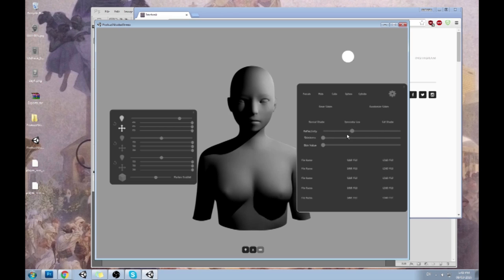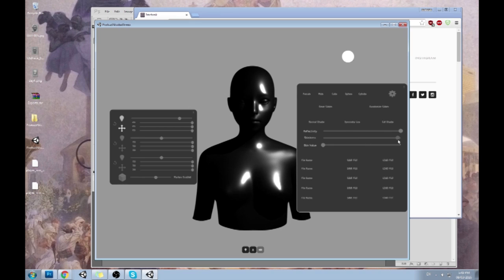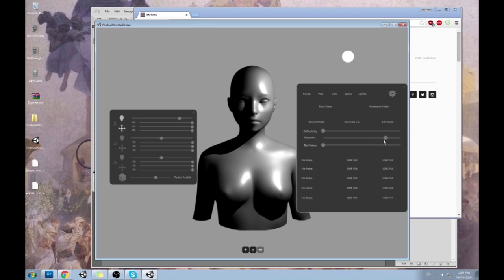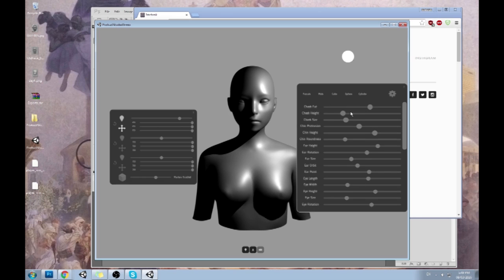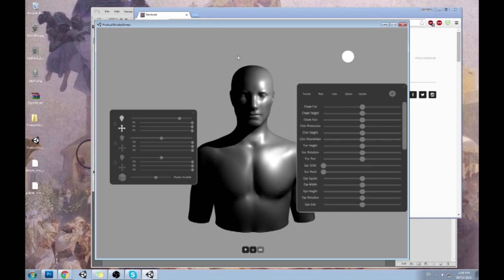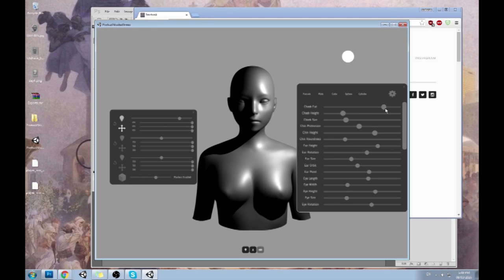Skin reflectivity, lowering that, so really mattified skin. Shininess, so you can get that Silver Surfer look if you want to bring in some kind of moisture or wetness to the skin. And then the skin value, whether or not the skin is dark, so darker skin, lighter skin. You can control the female and the male sliders. His top needs to be raised just a little bit. You got that? So you can make the face fatter or skinnier, higher, lower cheekbones.